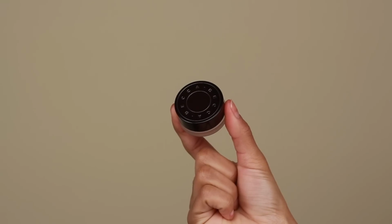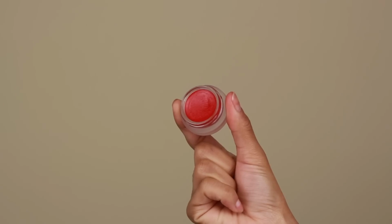So I went ahead and applied a few drops onto the back of my hand first, and then used a brush to apply it onto my skin. That way I'm not over applying product. I'm then going to go in with a little bit of color corrector. The one that I'm using is from Becca. I believe it's in the shade Papaya. I'm going to use a little bit of that on the under eyes and around the mouth to help cancel any darkness.